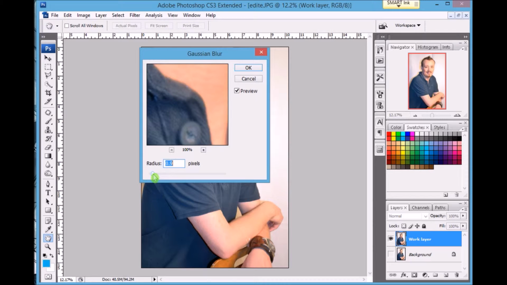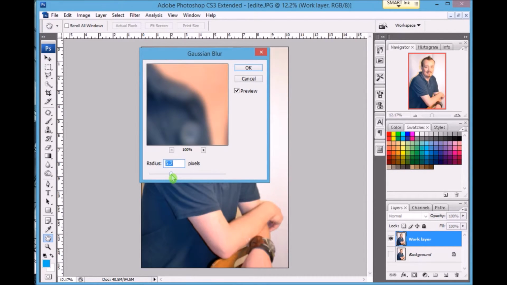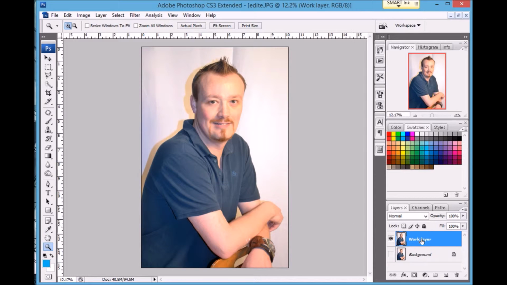As you can see here, take it all the way down, very little blur, and bring it all the way up, quite a lot of blur. We don't want that. So we're going to bring it down right around there. We're going to hit OK, making sure before we do that that we're working on our work layer, not our background layer. Okay, so everything's blurred out a little bit.